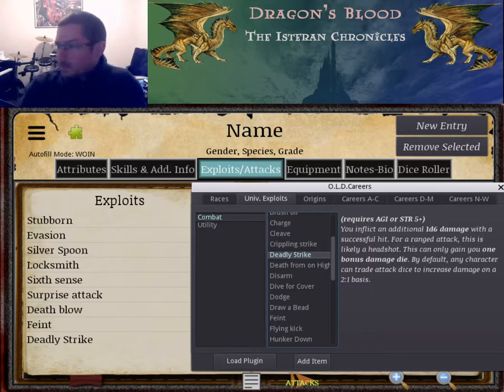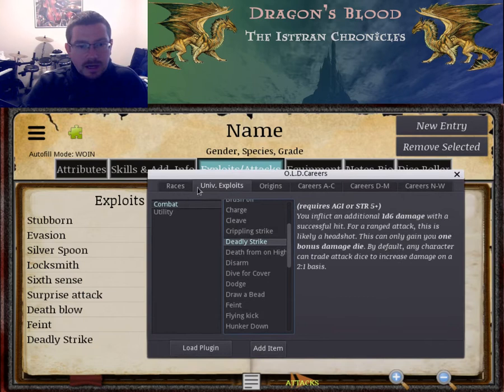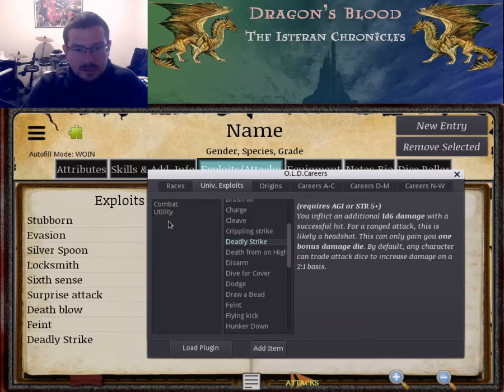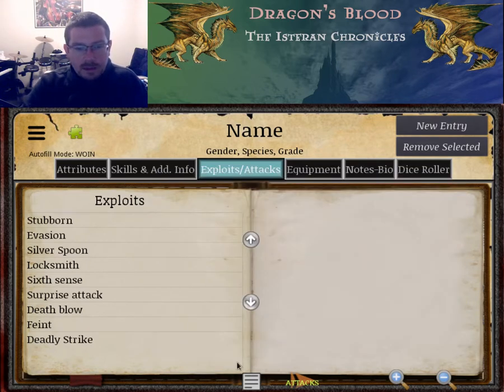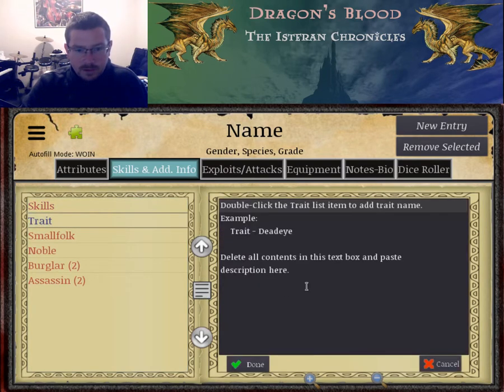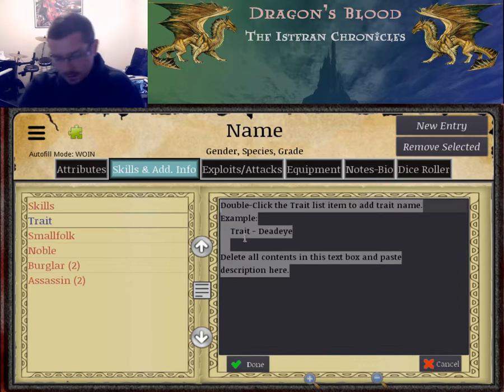Great. What's next? Choose one trait based on your highest or lowest attribute and note that in your descriptor. Now, traits are one thing that I do not have here in the plugin. Maybe I will add them next. Maybe in with the races or the universal exploits will have traits there. But for now, we're going to have to copy and paste them from the content that's available. So let's see.